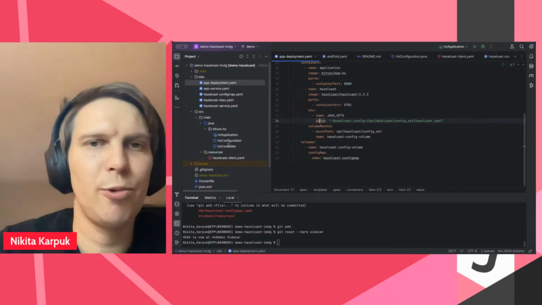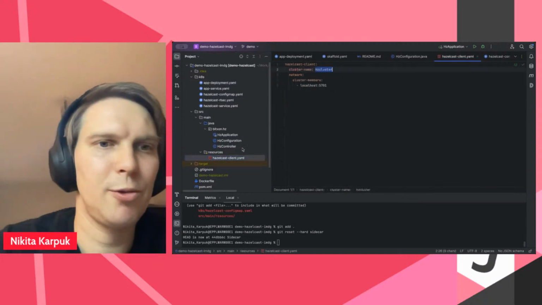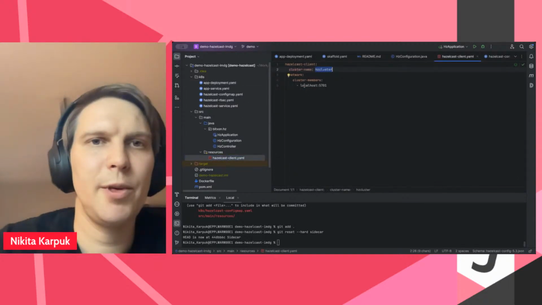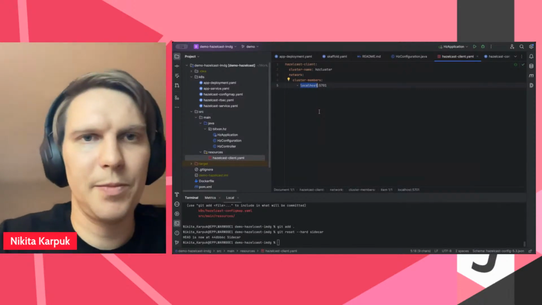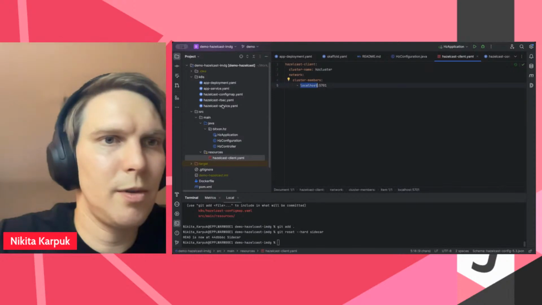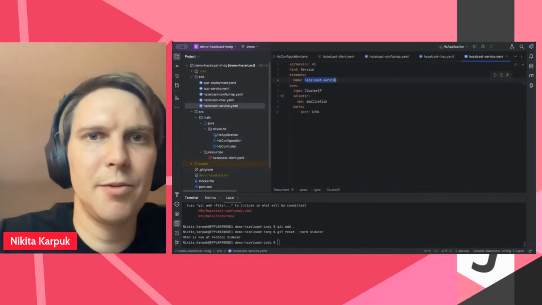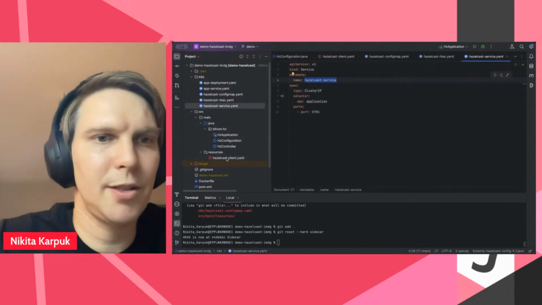Our application is already acting as a client with configuration, but this time we're not going to use local traffic. We're going to make a request to another service. So this time the Hazelcast service will act as a load balancer, not only for discovery.